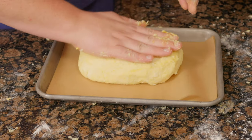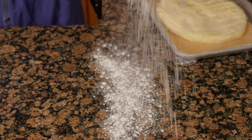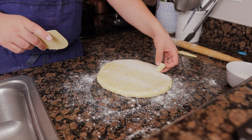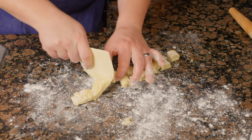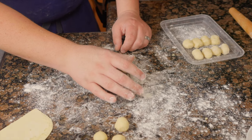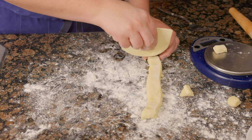Place under a sheet tray with parchment paper, flatten out to three-quarters of an inch thick, cover with plastic wrap, and refrigerate for two hours. To form the gnocchi, dust the counter with flour and place the dough on top. The book says to cut lengthwise into three-quarter inch strips, then cut the ropes into three-quarter inch pillows, and roll each pillow into a sphere. Using the back of a fork, roll the gnocchi down with the tip of your thumb to create the grooves.